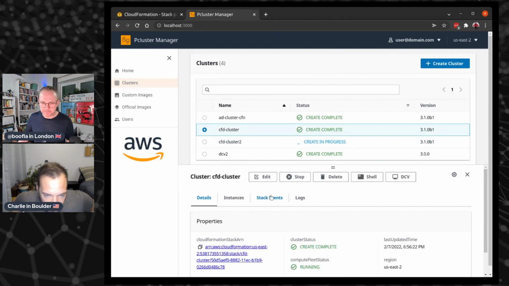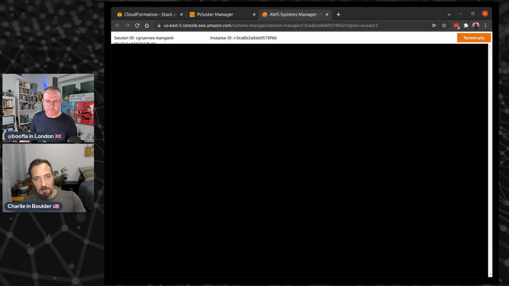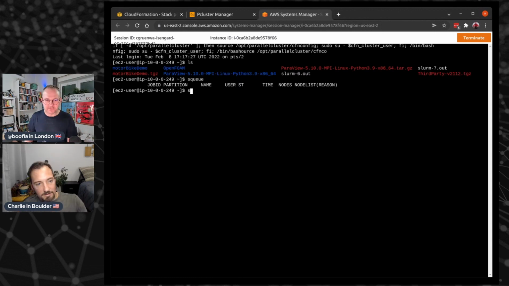At the top of this window, I have a handful of actions that I can perform on this cluster. One's a shell, and you remember I enabled the virtual sessions and virtual desktop. If I click the shell button, this is going to use the AWS Systems Manager, and I get a login, and now I'm connected to the head node. Let's actually do an sbatch with the N64, and we can just stick a job in there. Okay. We'll just wrap the ID command. That's going to give me the username and groups this user belongs to. So I can just fire off a job directly from here.